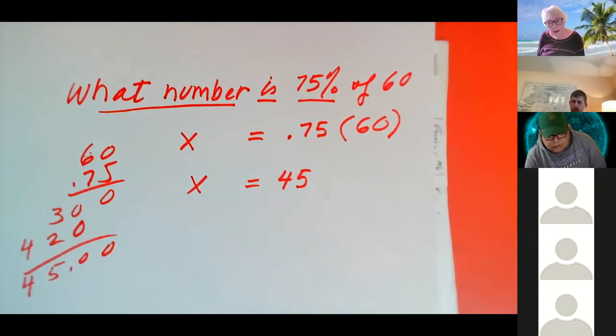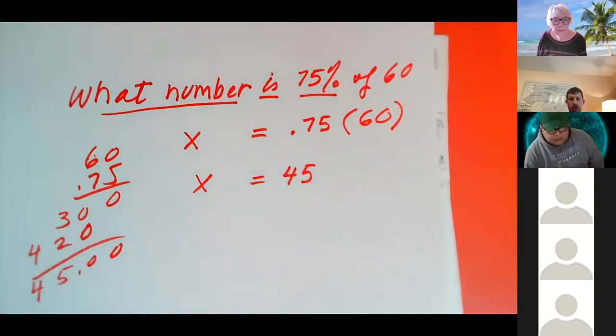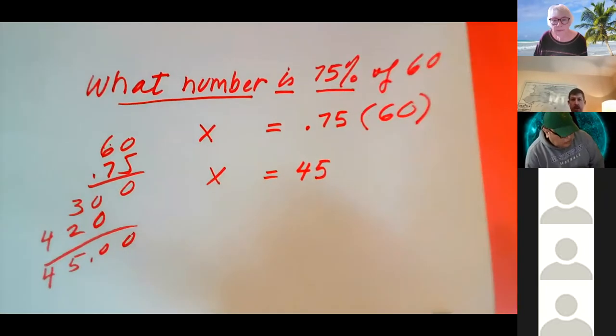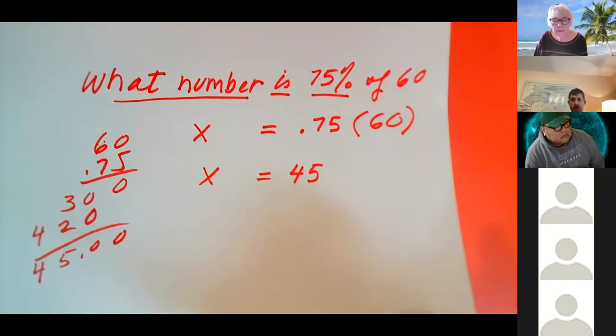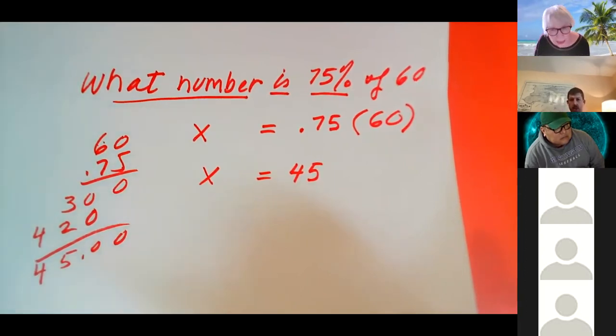Does anybody here want to do it as a proportion, or does this seem like a good way to go? I like the proportions when things are confusing. If there's a bunch of problems that you have to do, proportions are like the solid way because it answers all of the problems. But if you're looking at it straightforward, like this is the only equation you have to look at, 75% of 60, that's easy, 0.75 times 60. Yeah, I think so.